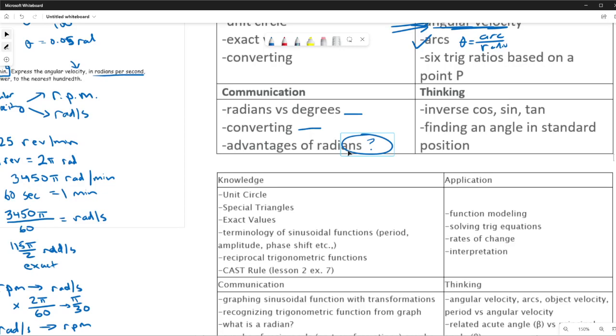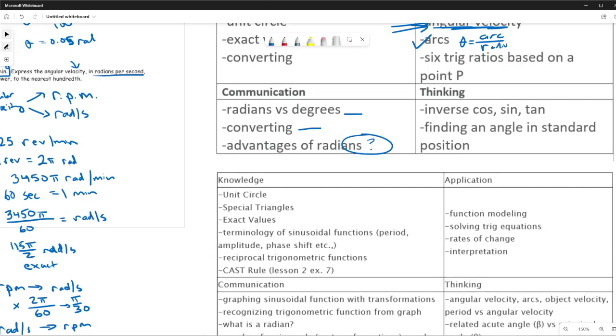So if you're looking at a question where an arc is an unknown, or it says, you know, you're walking around a circular track, the track has a radius of 100 meters, you walk 450 meters, what is the angle you walked? How much of an angle have you gone through? Not an easy question necessarily with degrees, but a very straightforward question with radians. So radians are a good way of dealing with questions involving arcs.